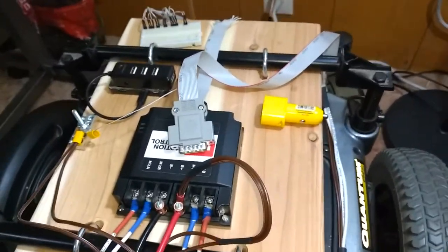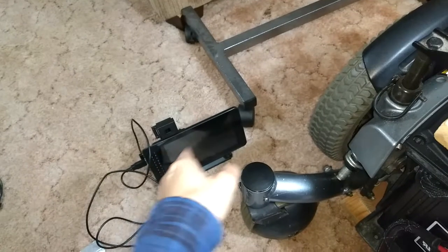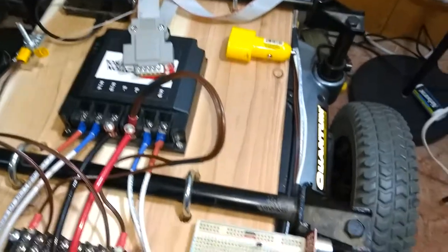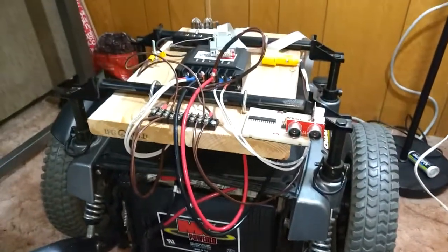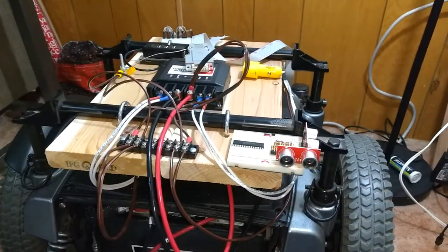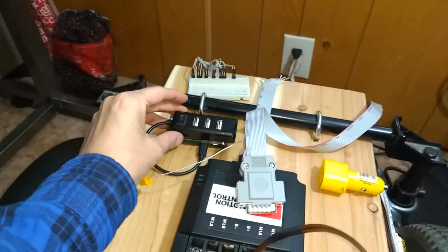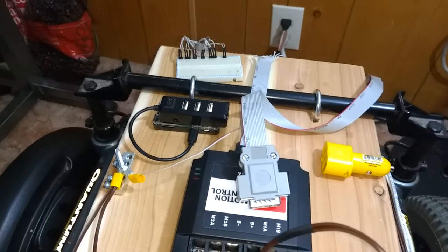So I don't know if you can communicate directly from this to this and vice versa. I don't see why you couldn't, but I don't know if it's set up to do that, so I'll have to research that a little bit. Yeah, that's how it's going so far. The rest is just going through code, trying to write some code to get this all working. Eventually I'll have another Raspberry Pi Zero or Raspberry Pi 3 on the attachments and stuff, and I'd like to have one on this here, but my other Raspberry Pi 3 is being used by something else, so I don't want to take it apart.